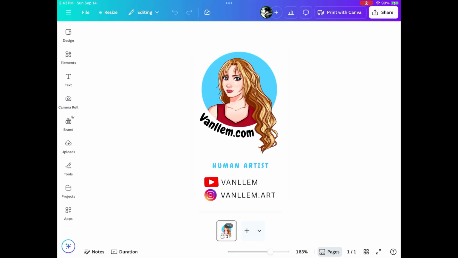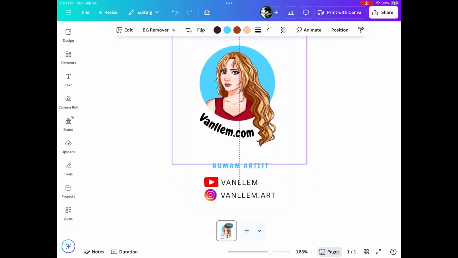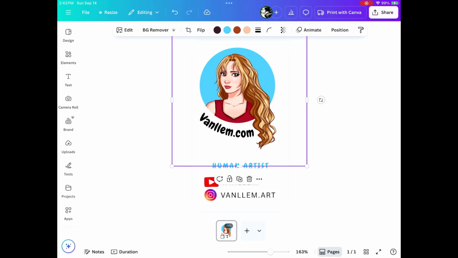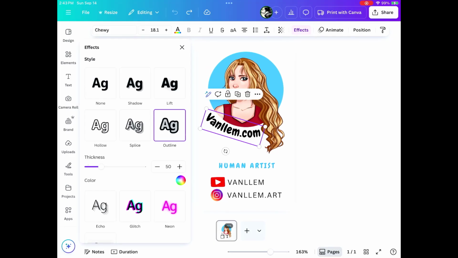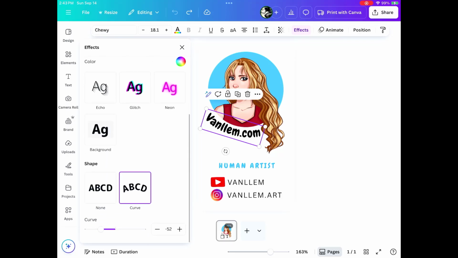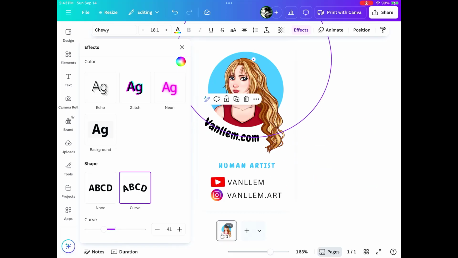In Canva, I brought my design that I had saved, of course, as a PNG. So I had the transparent background. You can see it there, but the format was a regular business card format, so like 2.5 by 3. I added my website there. I made it curved. I'm just showing you quickly. You can do that in the effect style place and choose curve, and then you can just adjust as you want. So I did that.